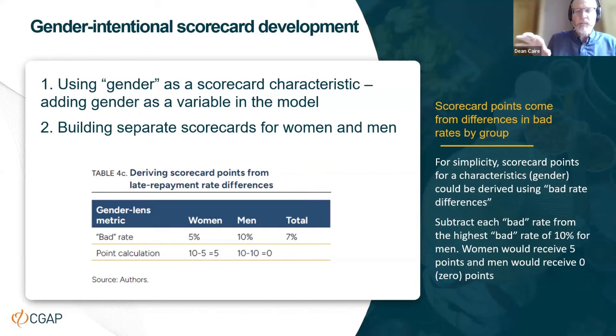So the scorecard modeling part, the real step when you build a scorecard, as Maria said, is beyond the scope of what we tried to cover in the guide. But the real step that I believe is important is the single variable modeling. For each characteristic, you attempt to understand the relationship with risk. You could do an additional model like this, where you derive points from the bad rates and just add them all together, which assumes there's no correlation, which is wrong. But interestingly, for credit data, if you do that, you also get very similar results to a logistic regression model that accounts for correlation. So therefore the regression is more accurate, but the total prediction will be nearly the same.